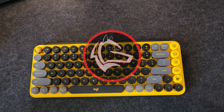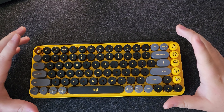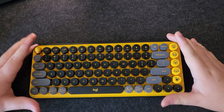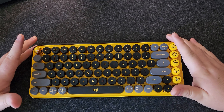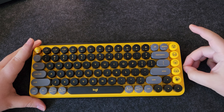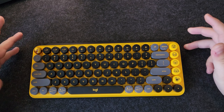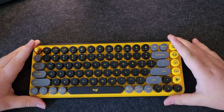What is up guys, Wolfgang here. So today I want to make a video on the Logitech Pop Keys. This keyboard is not mine — I did not buy it with my own money. It was loaned by a friend, as was the Logitech Pop Mouse. This is clearly not my style of keyboard, but I wanted to make a review on it, so I got it for a weekend and I have some thoughts I want to share.